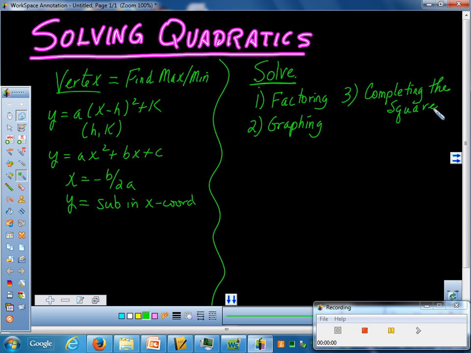That's one I had dropped because you actually won't use it that frequently to solve. There's quicker ways to solve, but it is something we run into later on. But with the new Common Core standards, for some reason, they're really pushing it, so we're bringing it back. And last but not least, some of you may remember having once learned the quadratic formula. So those will be eventually our 4 methods for solving quadratics. But actually, my bigger concern today is just getting you really good at factoring.